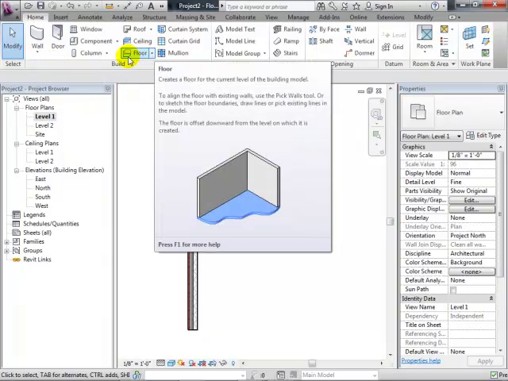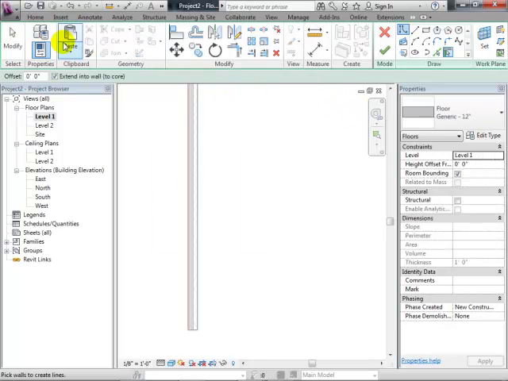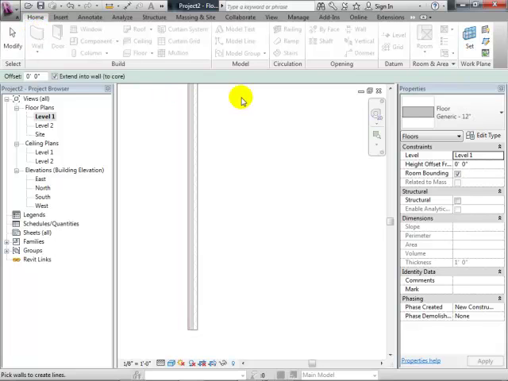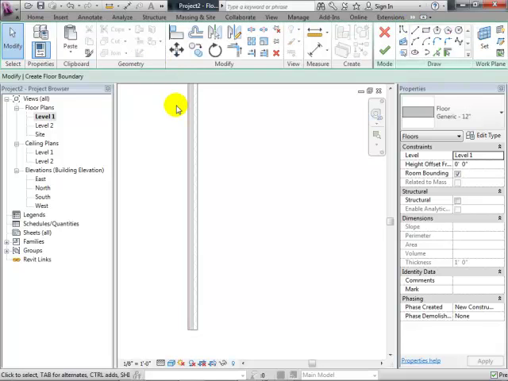The floor is also in the Home tab of the ribbon. So under Home, we'll go ahead and choose, looks like I'm already in there. Let me escape out of there just so you can see it again. Under the Home tab, I'm still in there. Hang on. What happens for me is my ribbon gets a little bit short, so you can't see everything that's going on.